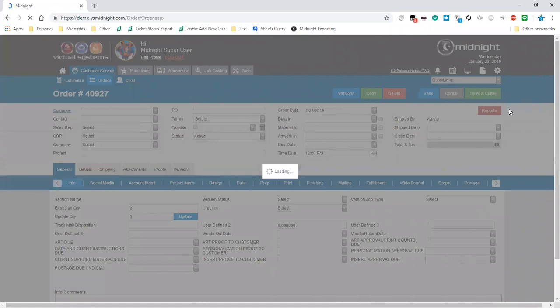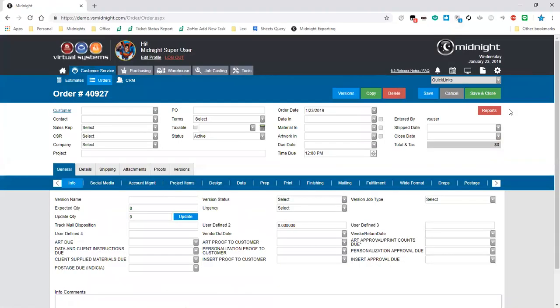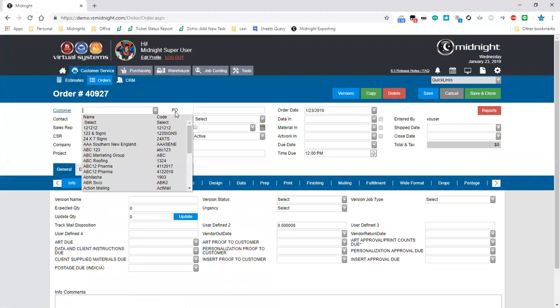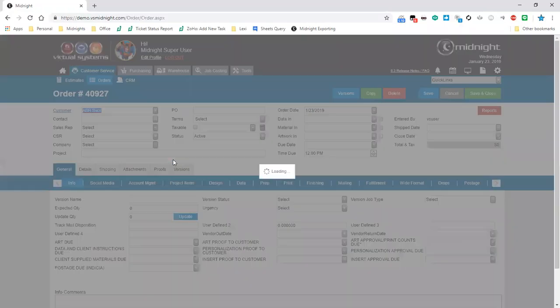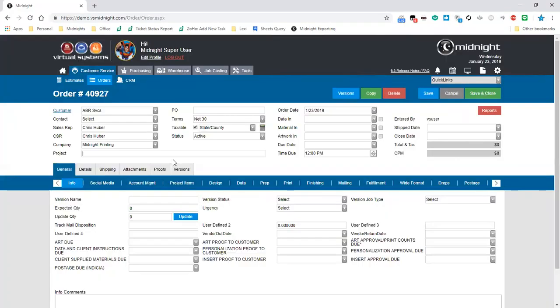Once you've got your job set, if you're building it from scratch, as long as you have a customer selected, then you can do pretty much everything else you may need to do. Do note that as you fill in dates, such as a due date or ship date, certain triggers may occur. Those being inventory deduction triggers or dynamic job board scheduling update triggers. So do be careful when adding in dates, especially to jobs that have already been created without a date.